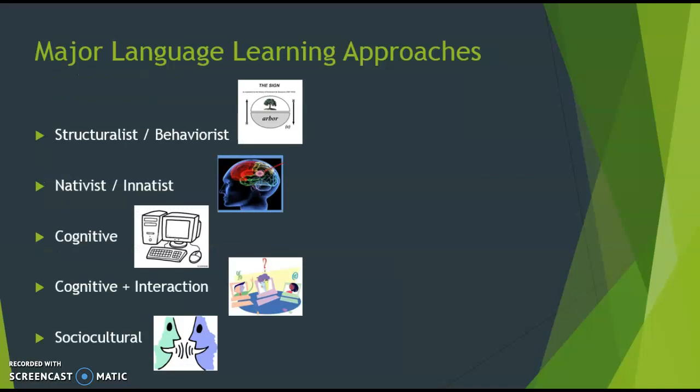So this screencast shows how I understand these theories, and I have categorized them into 5 major groups, but other groupings are certainly possible. And in reality, the categories are not clear-cut. As we noticed, what I labeled cognitive plus interaction is actually taking bits of structuralists, behaviorists, cognitive, and sociocultural. So sometimes it's a bit of a gray area, and there might be some overlap. I hope that this framework, this way to understand them in 5 groups, albeit with some overlap and gray area, will be helpful to organize our thoughts and the discussion.